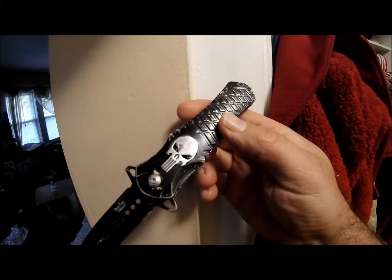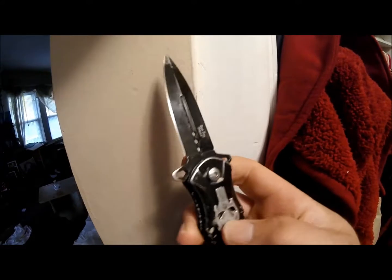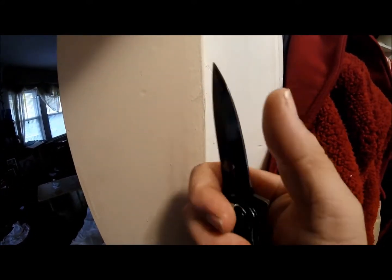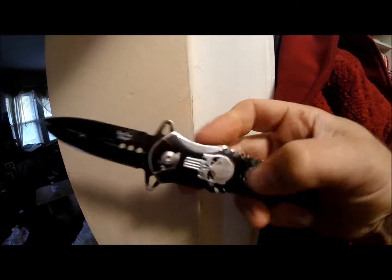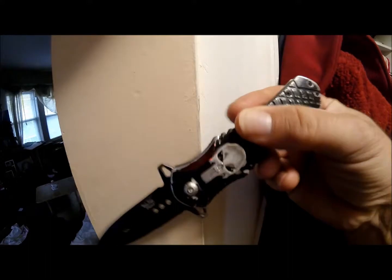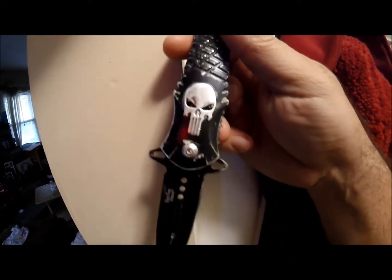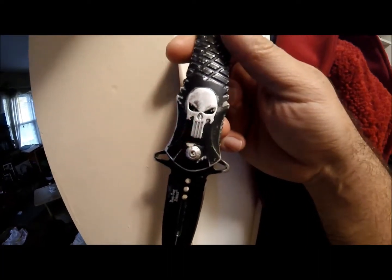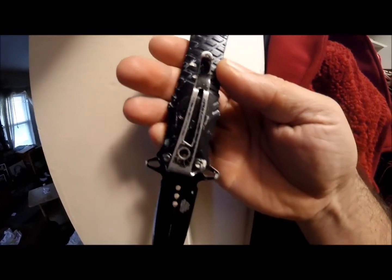I carry this around every day. I actually use this knife. It's 440 stainless steel. It actually holds an edge fairly well. And I use this knife. It doesn't just sit in my pocket. I'm a contractor. I actually use this on a daily. As you can see, it's got a few battle scars on it.